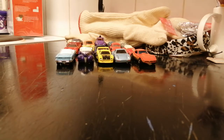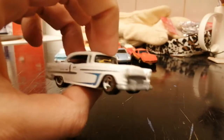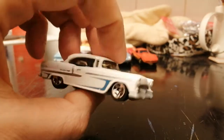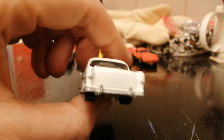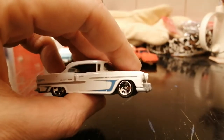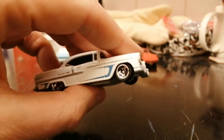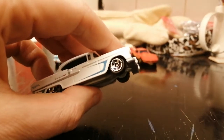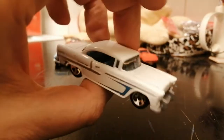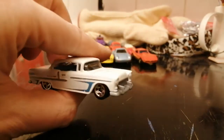Now, I've got about half a dozen of these. Or is it four of them? I did think I'd had half a dozen. I've got four of them. There's a black one. I've got a yellow one with purple flames. And I've got a grey one with orange flames. But this looks probably about the nicest and neatest of the ones I have.